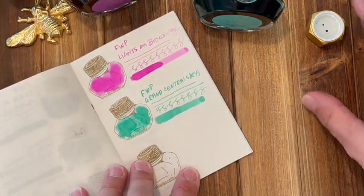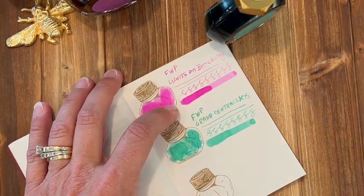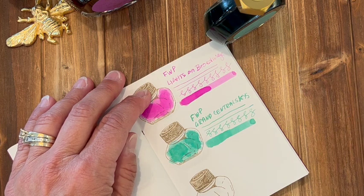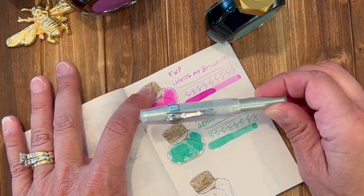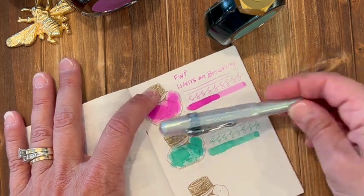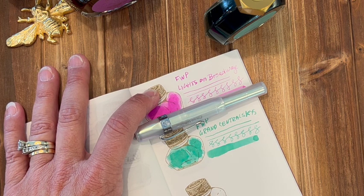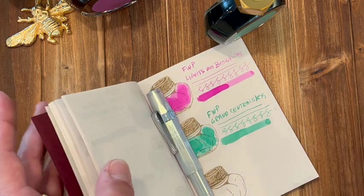So anyway, the pen that I think, now that I've seen that shimmer, I had a couple of different options here. I was thinking about my Sailor, that's pretty too. Oh my gosh, that's pretty. Or I was thinking about one of my Twsbi, but that color's way off. And I think where I'm landing because of the silver is my Kaweco, what do they call it? Iridescent? Pearlescent? I don't remember the name. It's terrible. But I think because of the silver shimmer in the colors in this pen, this would be a really good match for this ink. And I'll feel confident with it because I know how the Kawecos react when I use a shimmer glitter ink in them. And I think this will be just fine. So that's the pen that I plan on using in there.